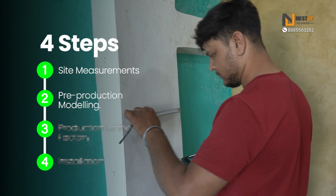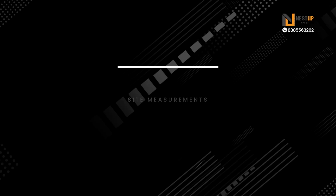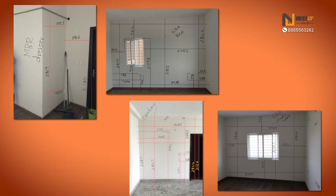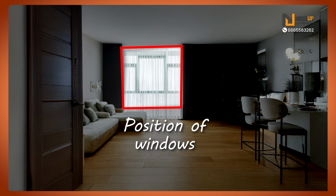Our process largely consists of 4 steps: site measurements, pre-production modeling, actual production at the factory, and installation. Now, let us dive deep into these processes individually. Step number 1, site measurements. When your site is ready for modular furniture, you can book our site measurements. Our site measurements team will visit the site and take in-depth, site-accurate measurements. This will include heights, widths. They'll also note electrical switchboards, position of windows, doors, beams, columns, whatever it is.